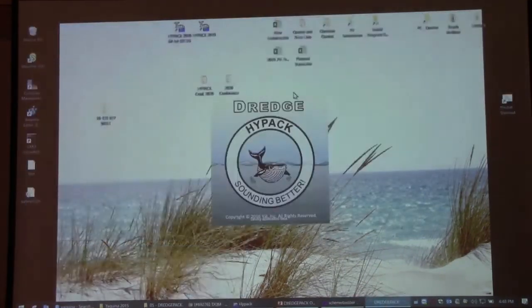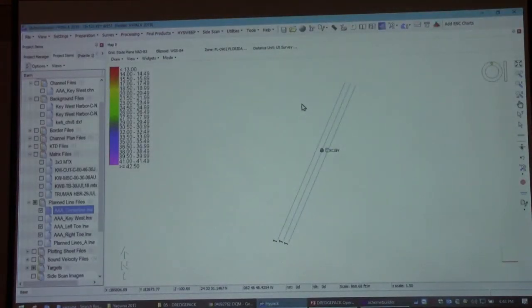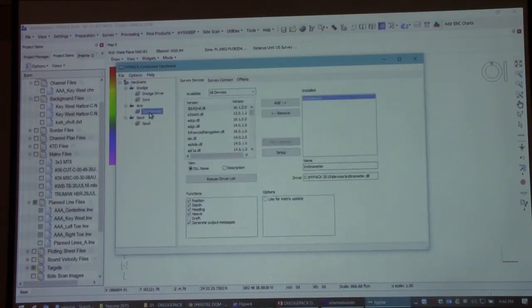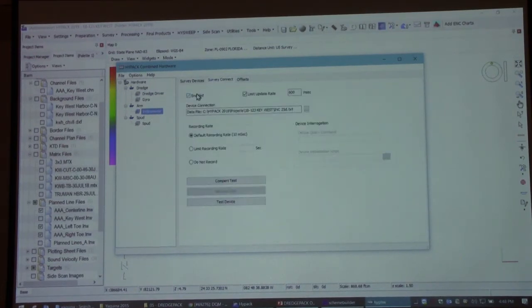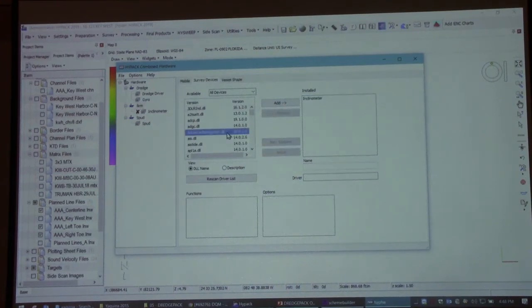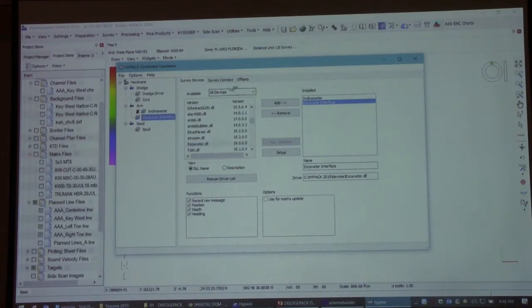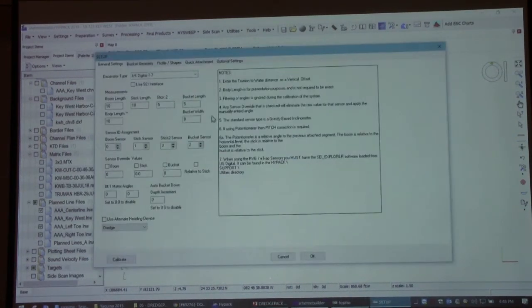So what is the zero depth button for that? It's a good question. I don't want to make anything up. I don't know. I never use it. Okay. I'm going to interchange the inclinometer DLL with the excavator driver. So I'll disable this device, and I'll go to the excavator driver and show you how that works. Setup. Then down at the very bottom, I think. Maybe not, right in the middle, simulator. Okay. Choose that.